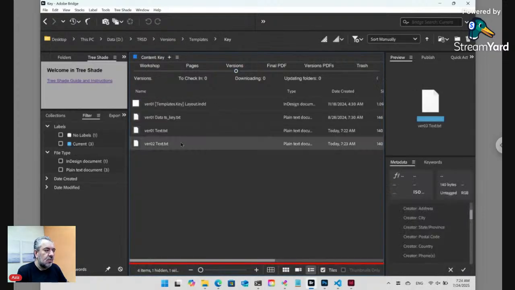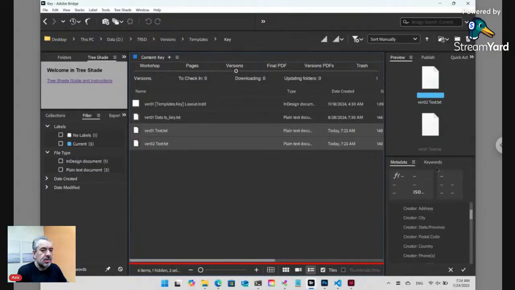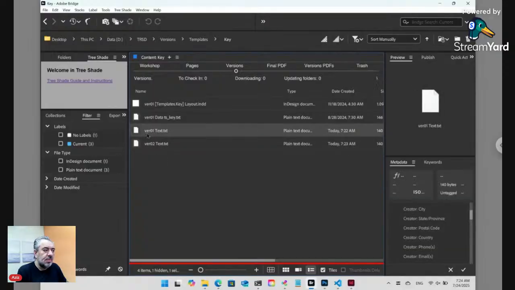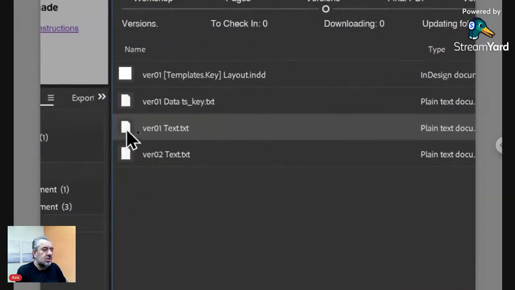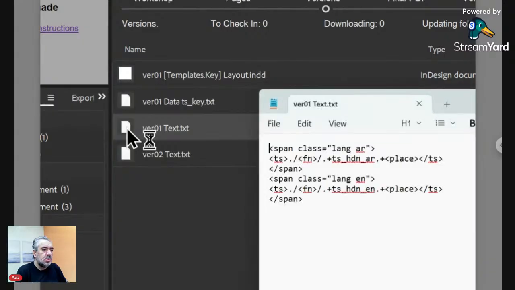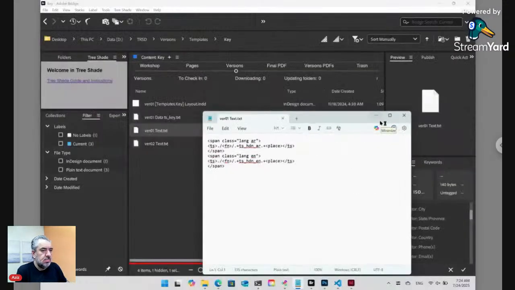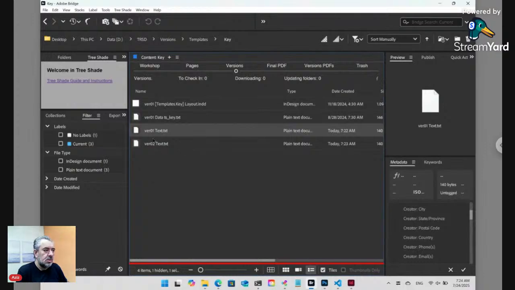Like here we have two versions, ver 01 and ver 02, and the current one is 02. If we want to revert back to the first version, just double click the old version and TreeShade is supposed to ask you to check out this version, so the editing copy will be replaced by this.